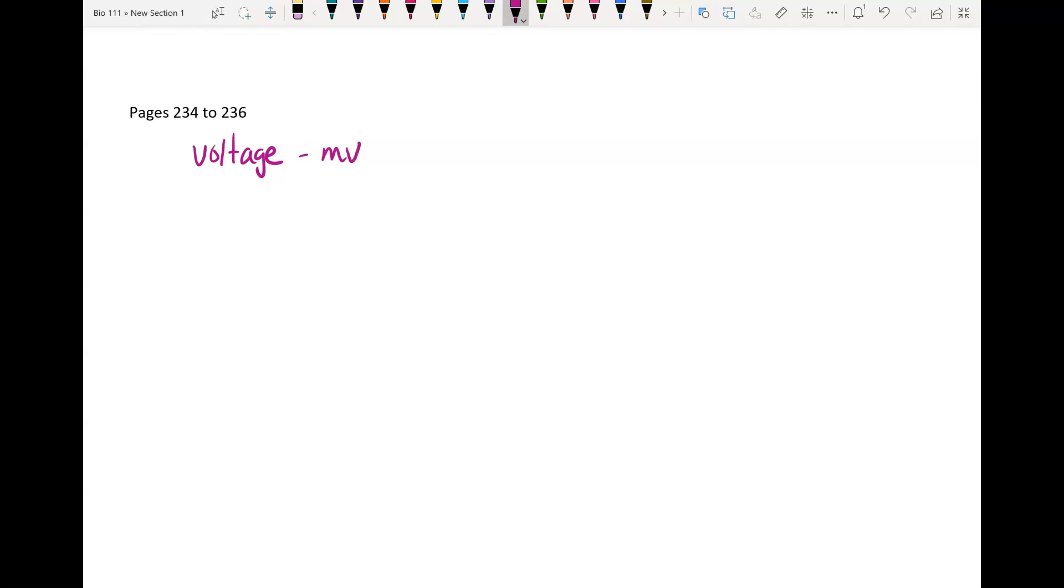So if we draw an axon, just to kind of give you a context, here's my very simplistic neuron drawing. This is the axon. The axon is the long part of the neuron. In some people it can be up to seven feet long because there's an axon, the longest axon in your body goes from your lower back all the way out to your toe. That's one long axon all that distance.